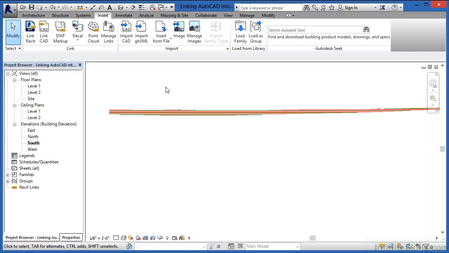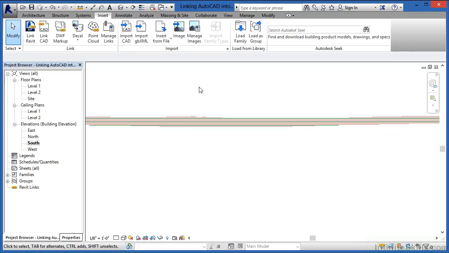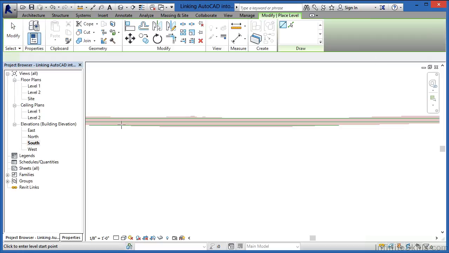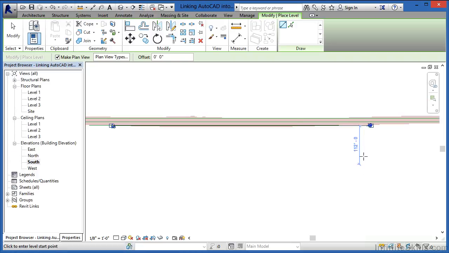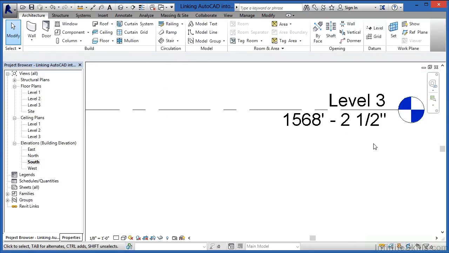So I'm going to zoom in to the left-hand side of the site from here and begin to draw in some more levels. To do that, I'll move up here to the Architecture tab. Over toward the right-hand side, there's an option for level. The exact elevation I don't know as of just yet, so I'm going to click right about here and then draw a level over and click again. I'll hit escape a couple times on the keyboard and then zoom in to take a better look at it.